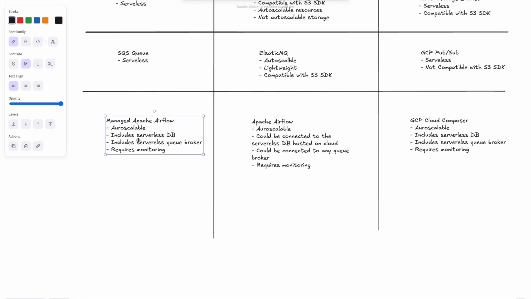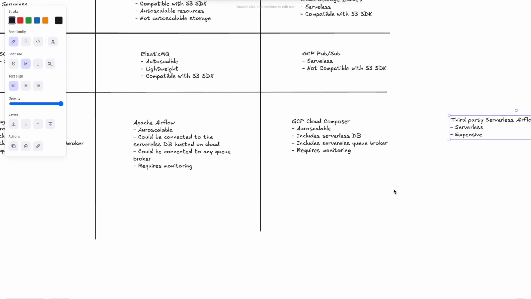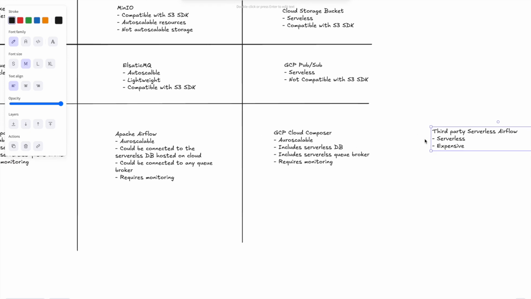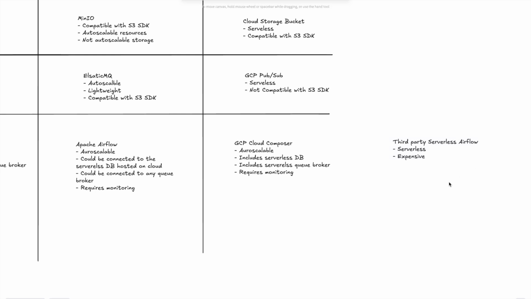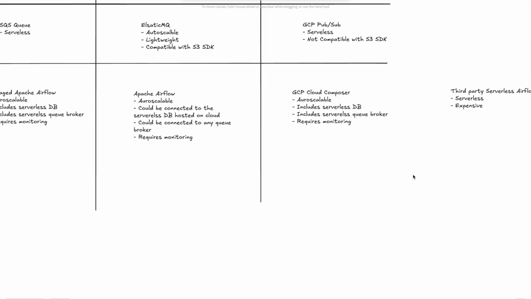If we compare it with managed Apache Airflow and Google Composer, which are still expensive, the third-party solution is even more expensive. Also, there might be challenges when it comes to local deployment and local testing with a managed solution like that. And depending on how broad our data residency restrictions will go, there might be some services, some DAG processing operations, that will be subject to data residency restrictions. And it means that we can no longer use the third-party serverless solution. And this is a huge bottleneck for us in making this consideration right now.